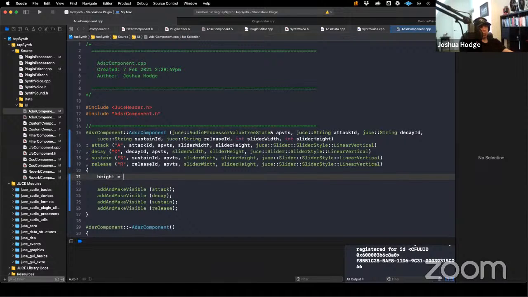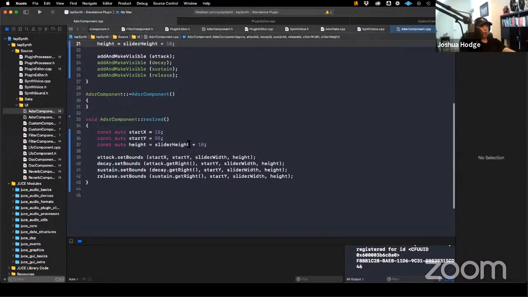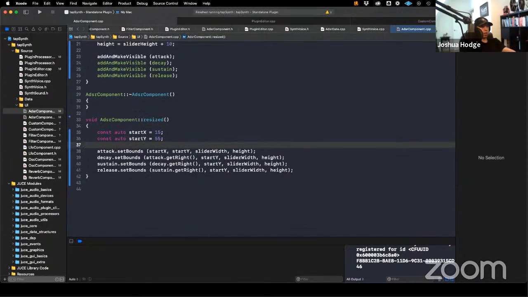Height equals slider height plus 10. Like this.